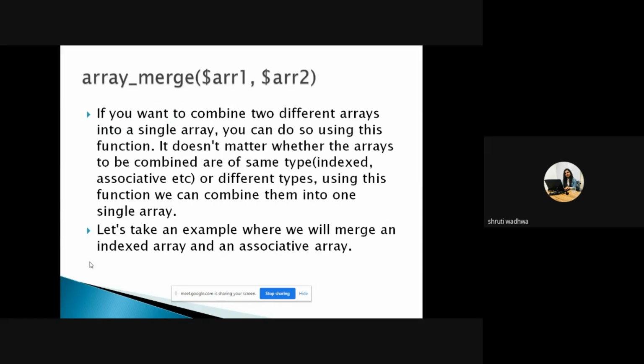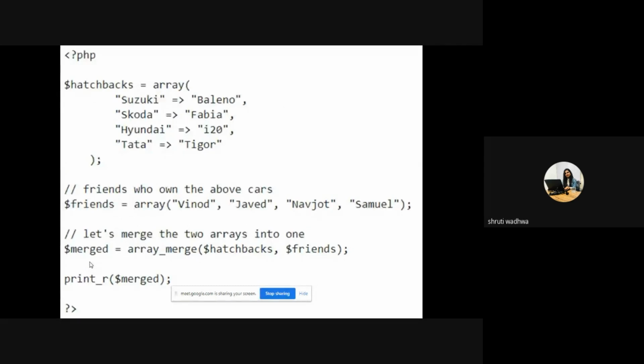So another one, we have the array_merge. We have seen if we have two arrays, as you can see over here, we have the hatchback array and the friends array. So we merge these two, and you can even merge two different types of array. The first one, you are seeing, is an associative array, and the second one is an indexed array, right?